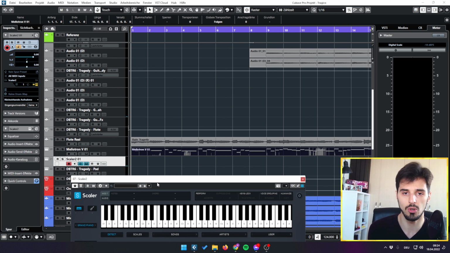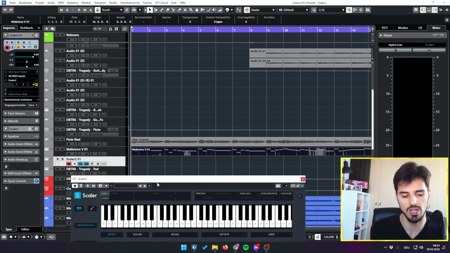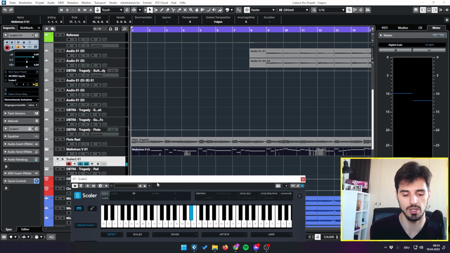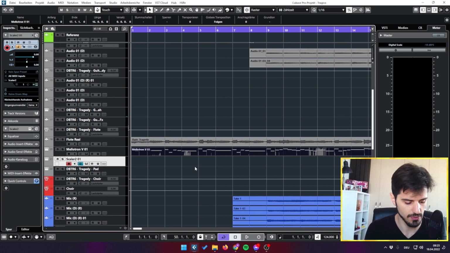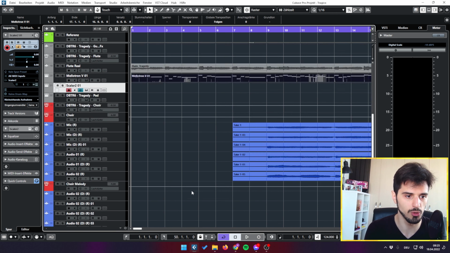And we also have the chords, which are C sharp minor, F sharp minor, and then we have G sharp 7, back to C sharp minor. It has a classical touch to it, and it also has some sort of B part that we are going to get to later. But this is what started the sample. So we have the keys and the flute playing together.